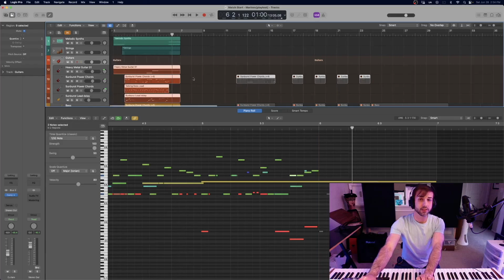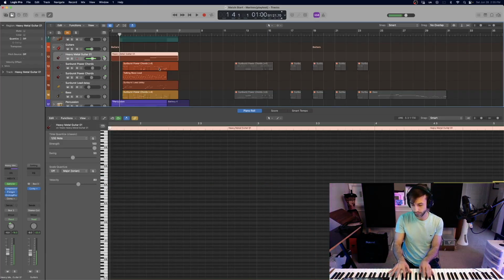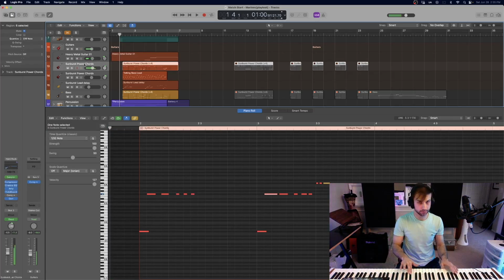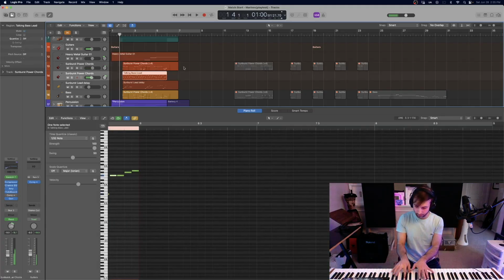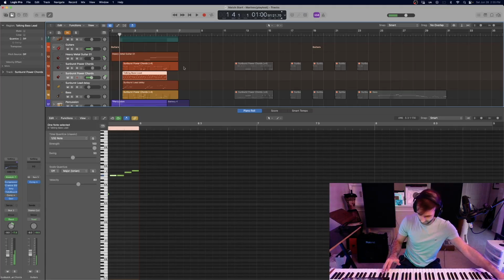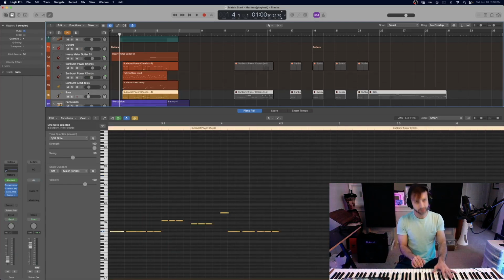There's a bunch of guitars. Power chords with mutes. Bass.